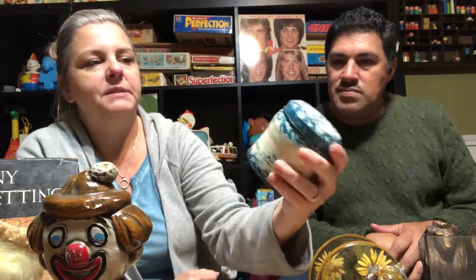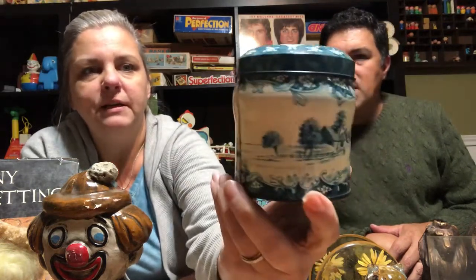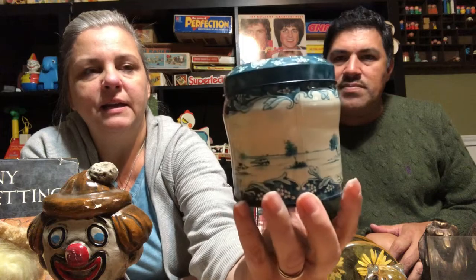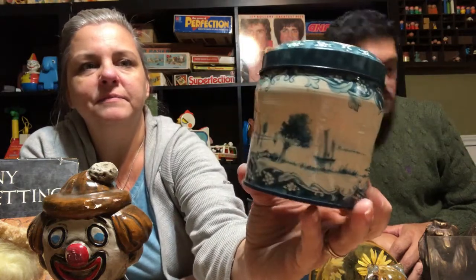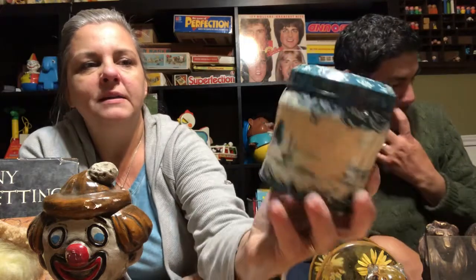And then I picked up this tin. It was a nice tin. Every time I pick up a tin, usually it sells. There's tin collectors out there, and this one's really pretty. It's a tea tin from England. And I like the scene on it. So, if y'all see anything here during the haul, because there's no telling when I'm going to get this stuff listed, you can message me and let me know if you're interested.